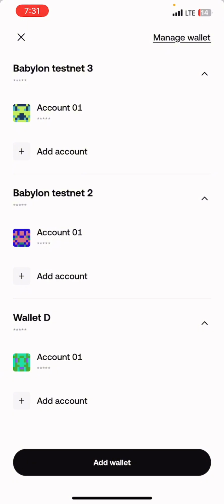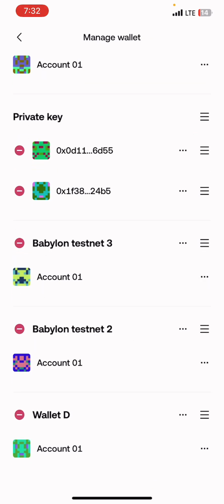In your own case, it might be wallet A and wallet B. Now wallet A is the one we first created and we claim Sepolia on, while wallet B is the one we delegate the Sepolia to. Now what we are doing here is we want to copy the private key. So click on manage wallet right at the top there. You see it at the top there.